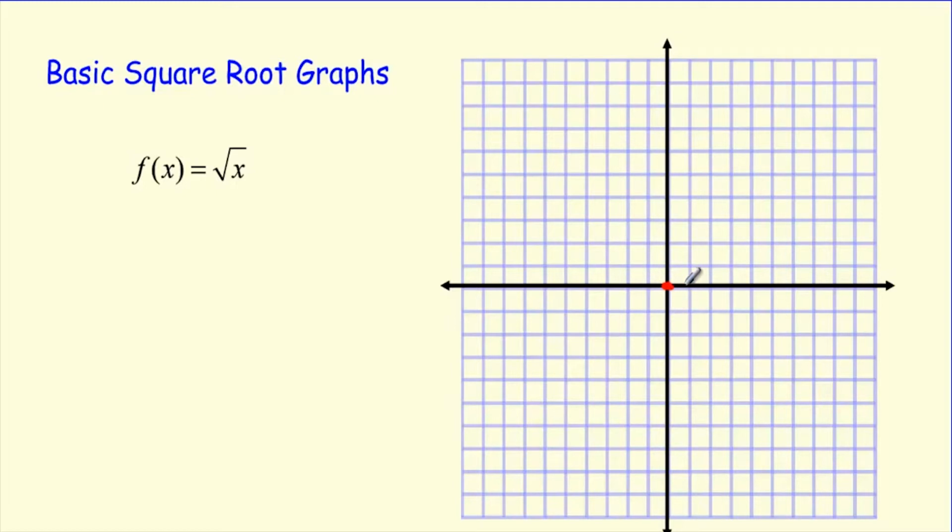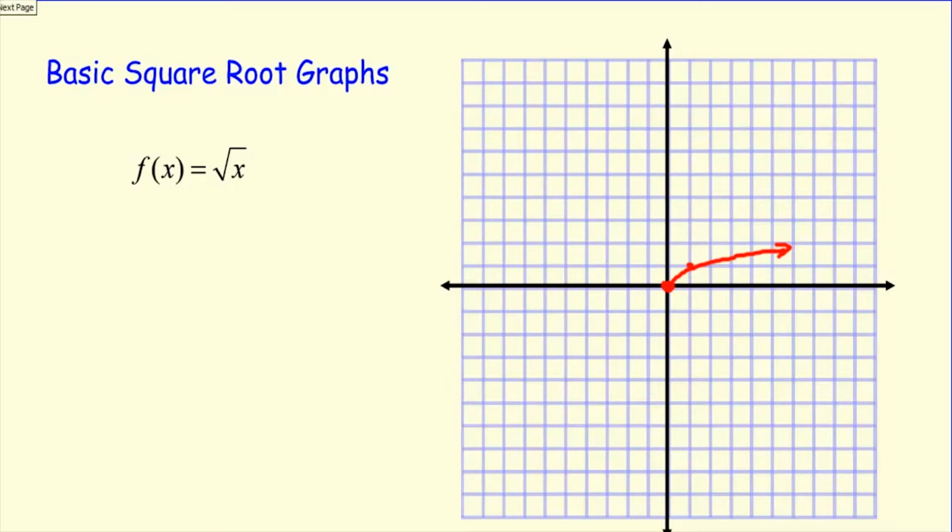We'll take a look at one that has been shifted in a little bit. We're going to go over 1 and up 1, and we're only going to graph a parabola that's opening sideways, but we're only going to graph the top half of this parabola. So this is basically what our square root graph looks like. It goes on indefinitely toward the right, but it has a very definite starting point at the origin.